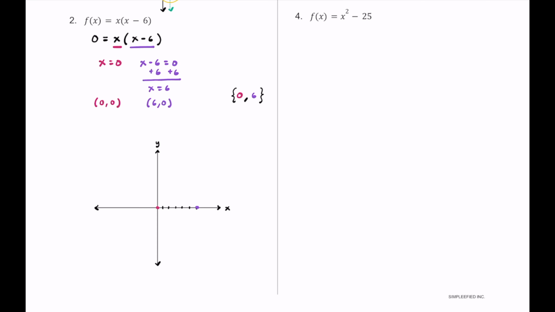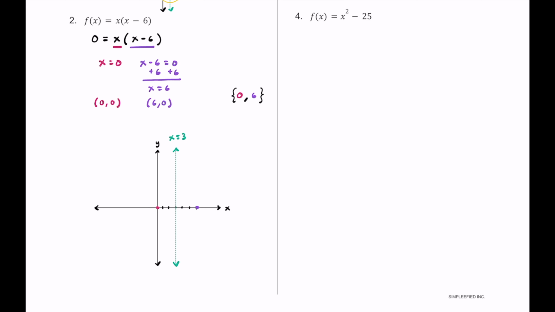Now, if you want to just draw the AOS quickly, just to get used to it, it's going to be the average of this 0 and 6, so between 0 and 6 is going to be 3. So let's go ahead and sketch the AOS just so we see where it is. Alrighty, so here is the AOS. The AOS is going to be the equation x is equal to positive 3. So 3 would be the x value for the vertex, and you could plug that into the function to get the y value, but I'm not going to do that in this particular video.